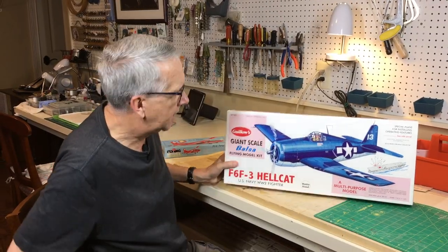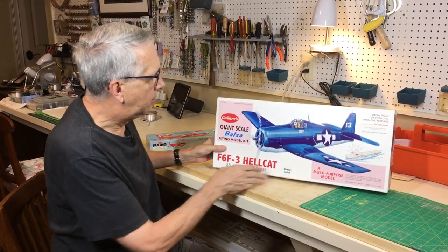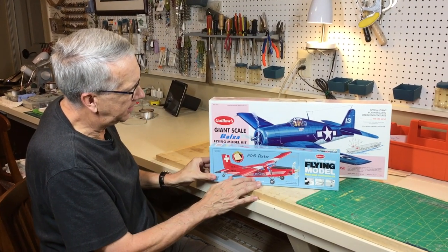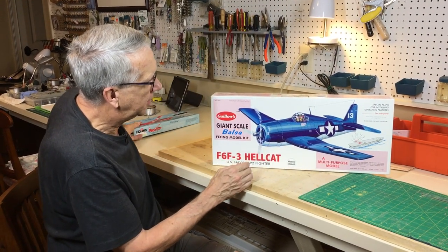Let's go through an unbox of the Guillows Hellcat model. So you can see this is a considerably bigger model than the previous Guillows we've done. My most recent one is the Porter. You can see the size of the box. Again, this is the park zone equipment. This will have to use regular RC equipment.